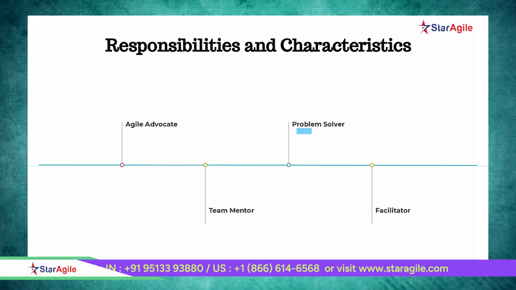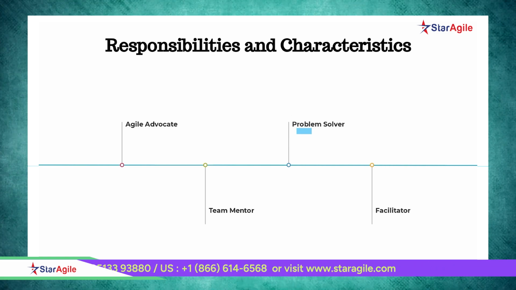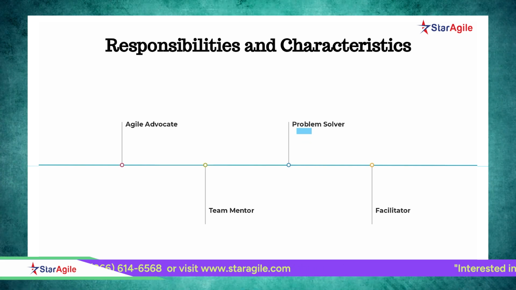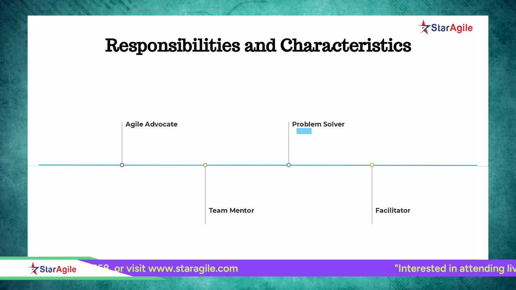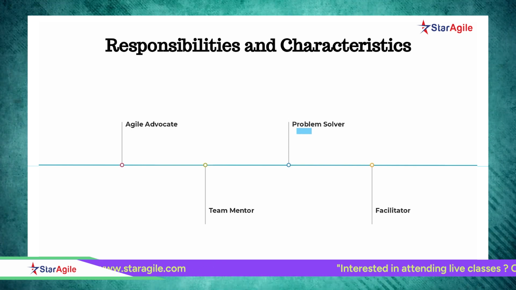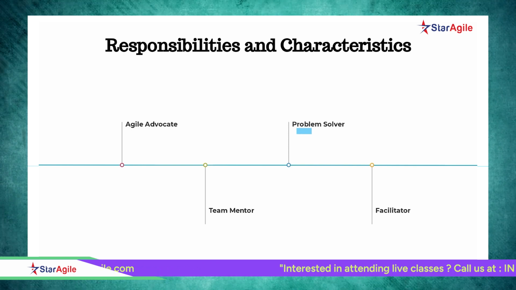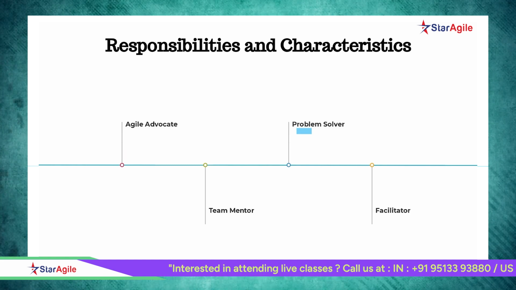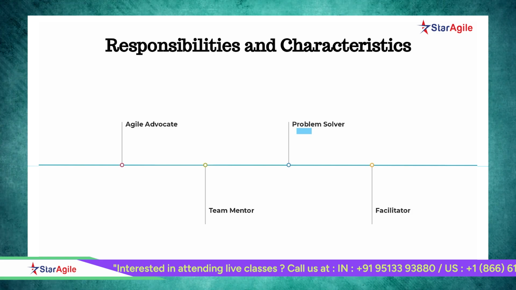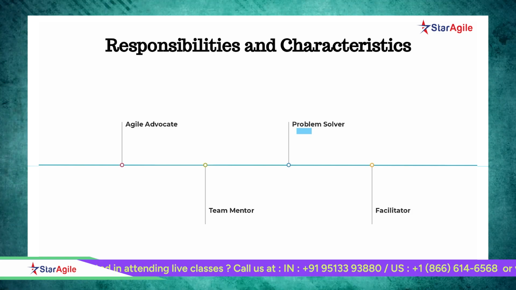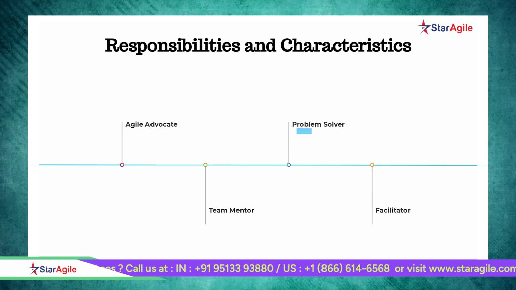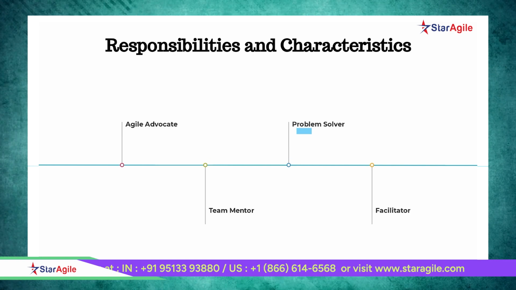of challenges, they inspire the team to persevere in the face of adversity and approach problems with a mindset of curiosity, collaboration, and continuous improvement. By serving as a proactive problem solver, the Scrum Master helps ensure that the Scrum team remains focused, productive, and resilient in the face of challenges, ultimately contributing to the success of the project.